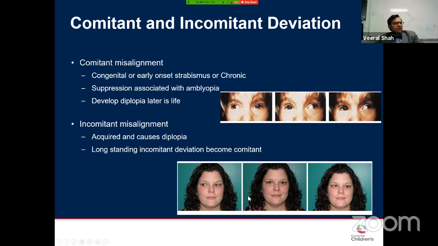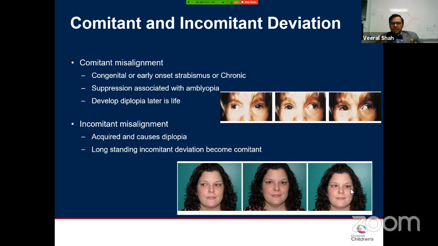So right here, if you look at this female, she's straight on when she looks in primary. Primary is right in front of you, okay? When she looks to her right, she's fine. She has no double vision when she looks in her right gaze. However, in her left gaze, she's seeing significant double vision. And that's because the deviation has changed. So she may have a little bit of a deviation here, really nothing over here, but then has a large deviation here.